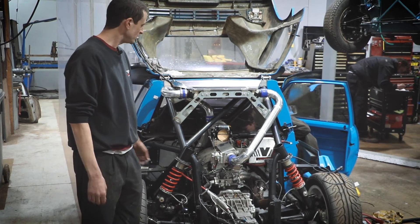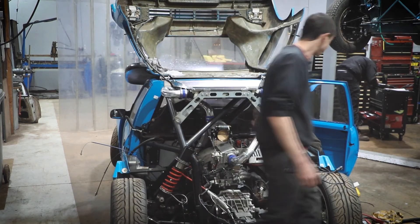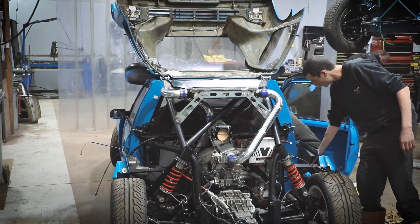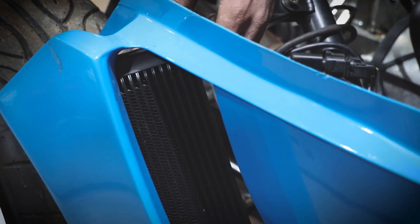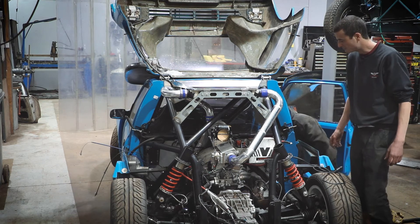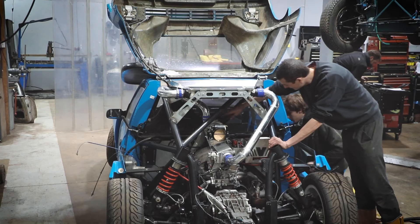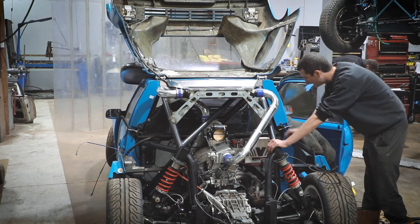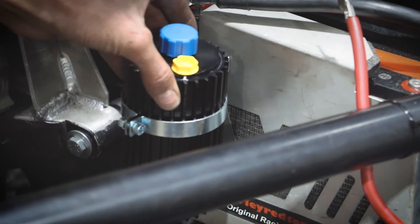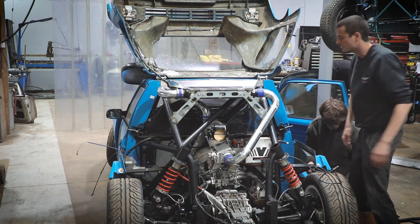Hugo's just finishing up that wiring work. We've also started a little bit of work to mount an oil cooler. There's a duct here which brings air in towards the wheel, and we're going to mount an oil cooler down in there — which is the oil cooler for the supercharger. It has its own independent oil system: the supercharger has a little oil pump within it which sends oil from the connector on this side down to the oil cooler and back to a reservoir, and then back to the supercharger, giving it a constant supply of cooled oil.